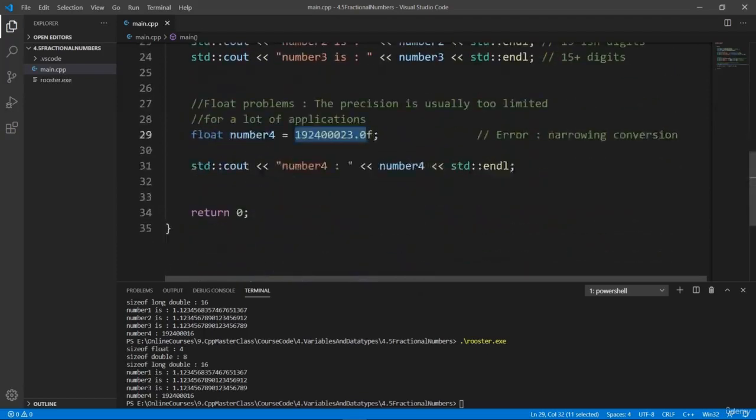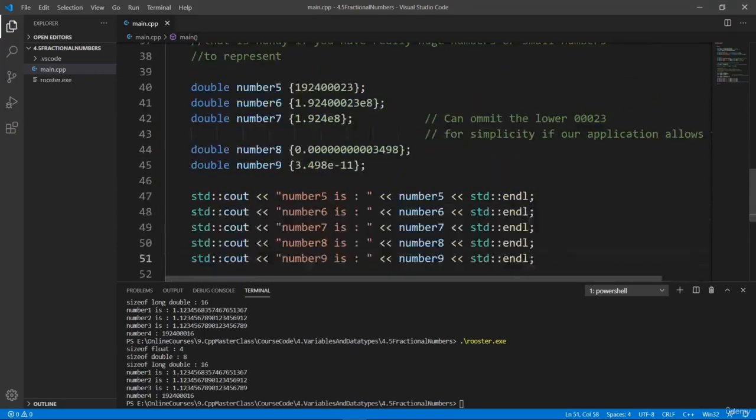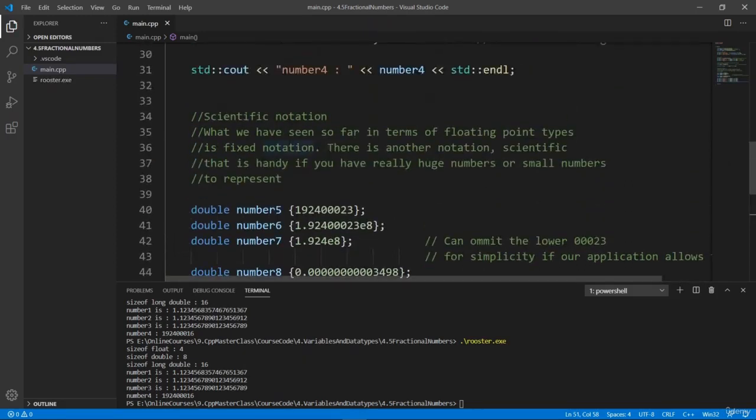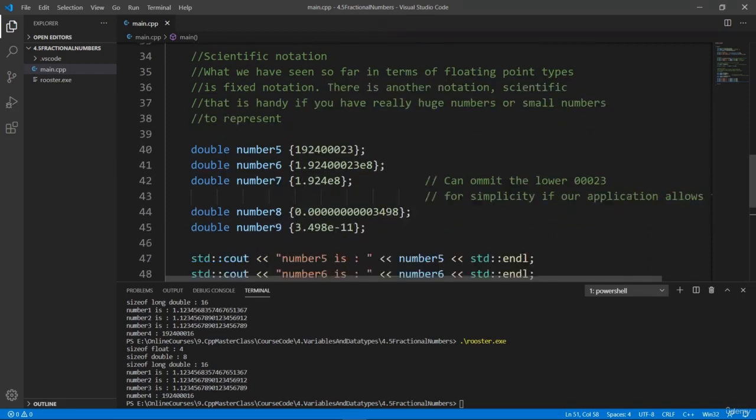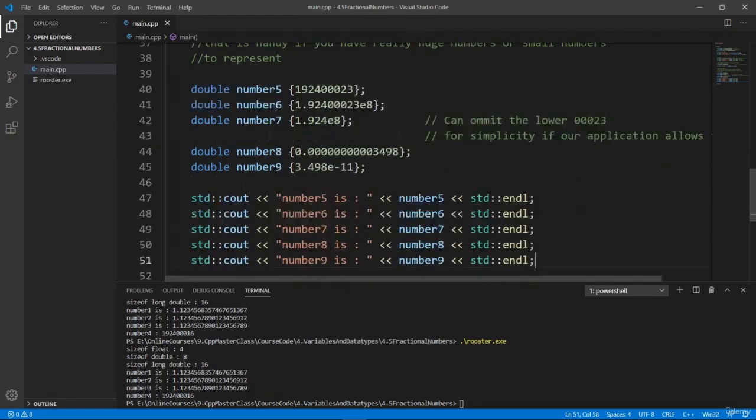Another thing we should really play with is scientific notation. As the comment here says, what we have seen so far in floating point numbers is fixed notation. But we can also use scientific notation, which is exactly what we described in the slides.